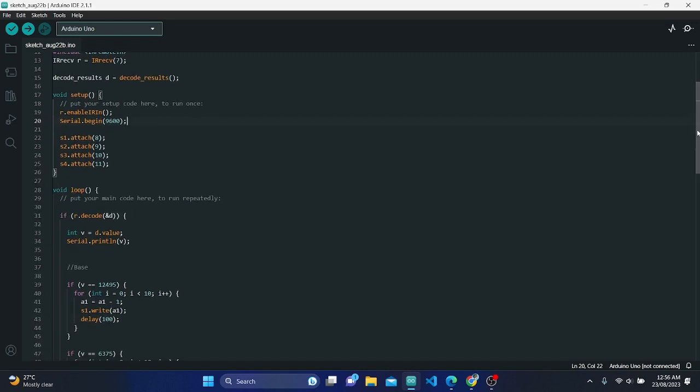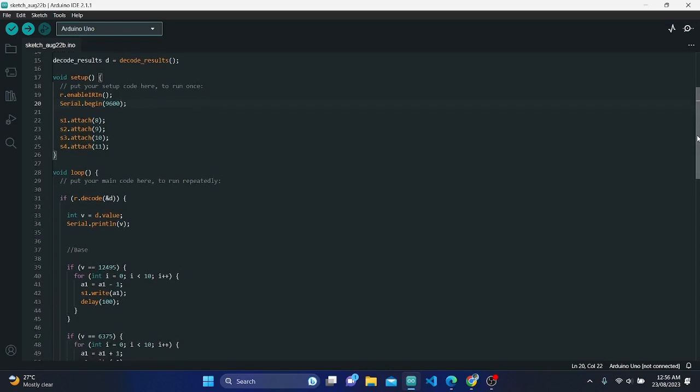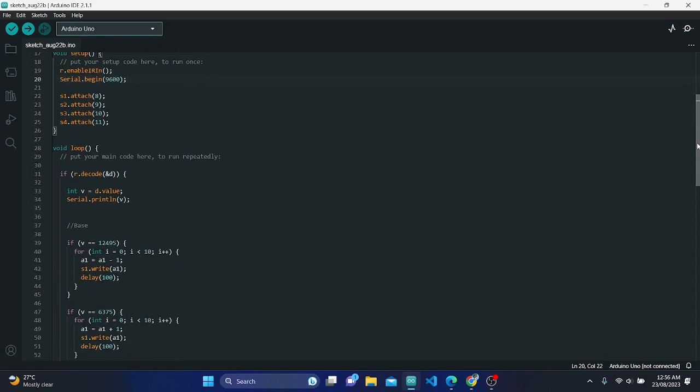2. Servo initialization. 4 servo objects named S1, S2, S3, and S4 are created to control the 4 servos of the robotic arm. 4 integer variables, a1, a2, a3, and a4, are initialized with initial angles for the corresponding servos.